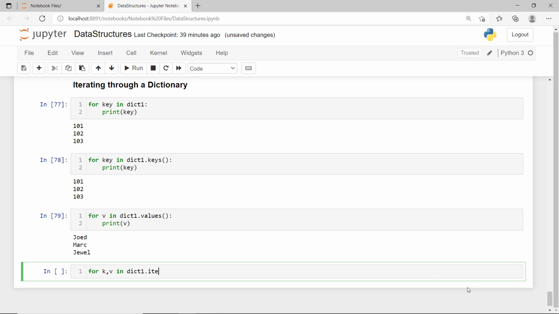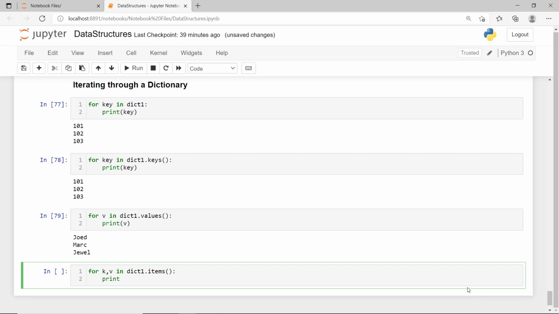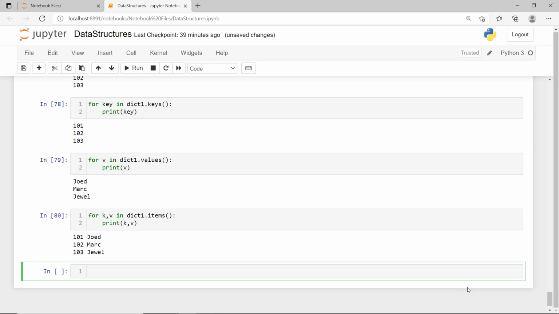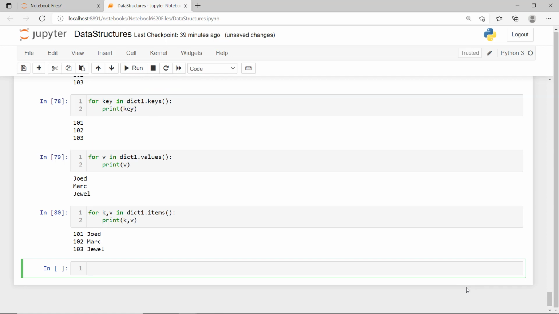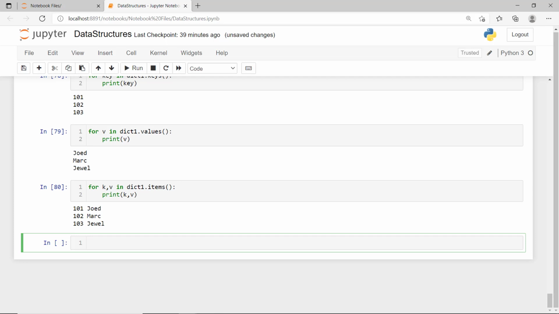Again, starting from Python 3.7, the order of insertion is preserved for dictionaries. This means that when we loop over the keys or the items, we get them in the order in which we originally added them. But note that this was not the case in previous versions of Python.